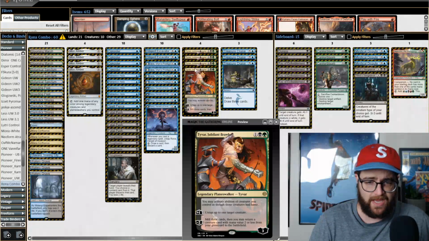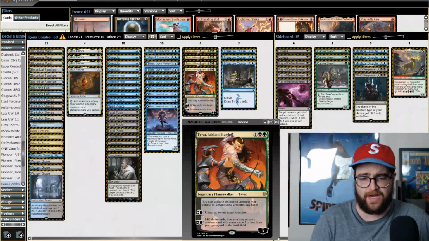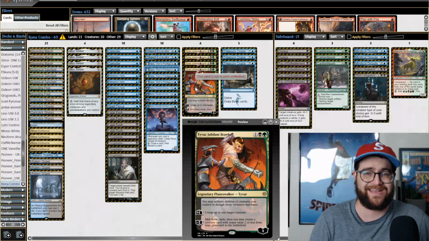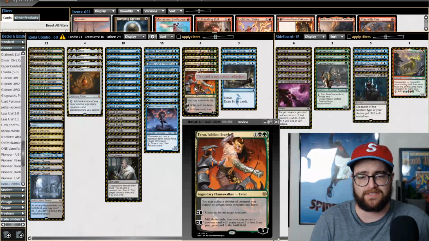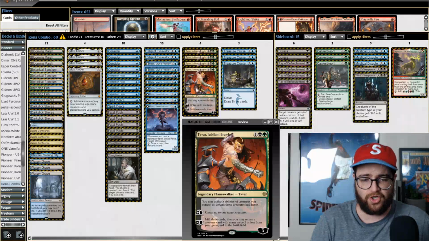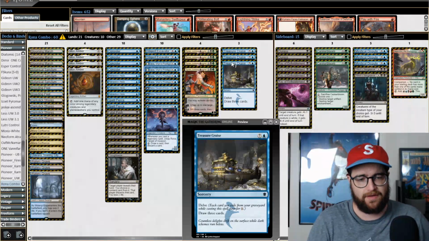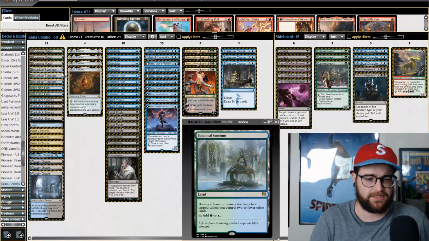Then, of course, we said we have Tyvar Jubilant Brawler right here. This card, again, is part of the engine. It is not necessary, but it is nice to have when you're going off. And then, of course, as I said, 3 Treasure Cruise, because our graveyard is going to be stocked.